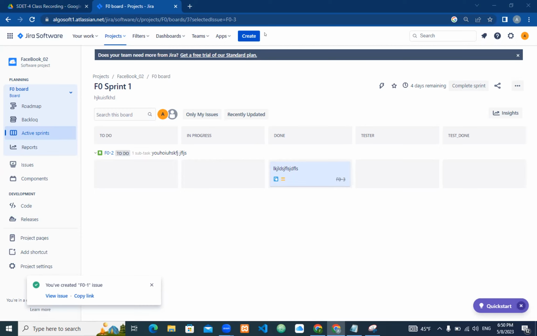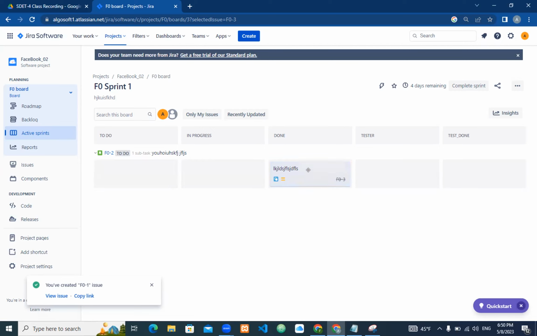The tester's job is like a programmer's job. He's testing on their computer. Whenever he is done with the test, he needs to drag and drop this card from the done section to testing and from the testing section to the done section. This is the tester's job inside the Jira software, nothing else. He must understand how to use Jira, how to create an account, how to start working, and how the flow goes.